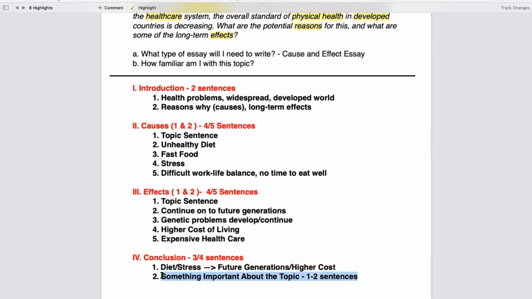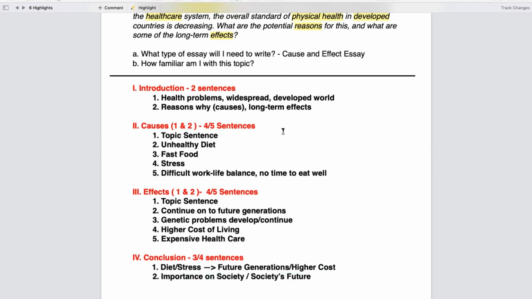something important about the topic. I'll talk about the importance it has on society and on society's future, perhaps. Okay, and this is my outline. So I've just completed steps 2 and 3. I've made the outline and I've also made my notes. Your notes might look a bit different. Your causes and your effects might also look a bit different based on your own knowledge or your own opinions or what is easiest for you to write.